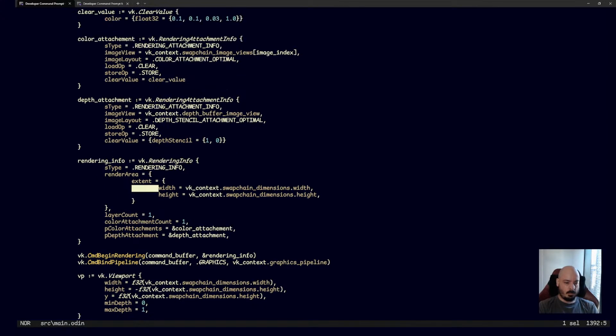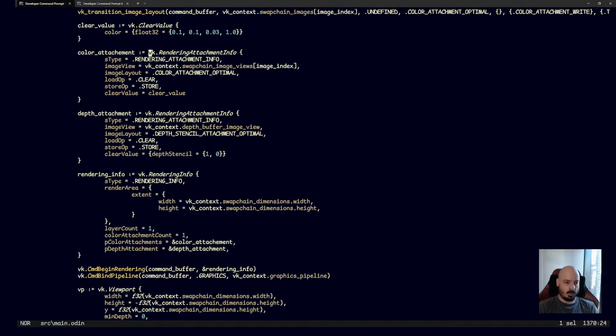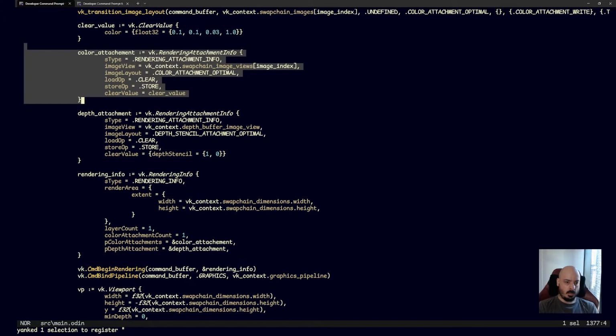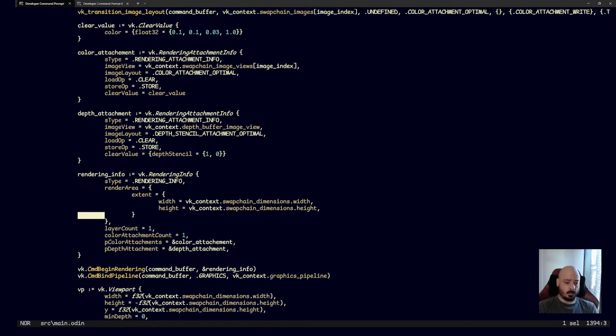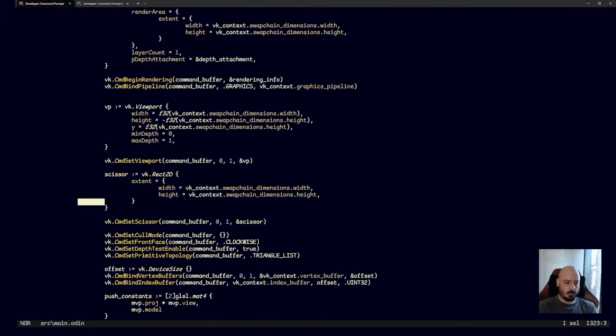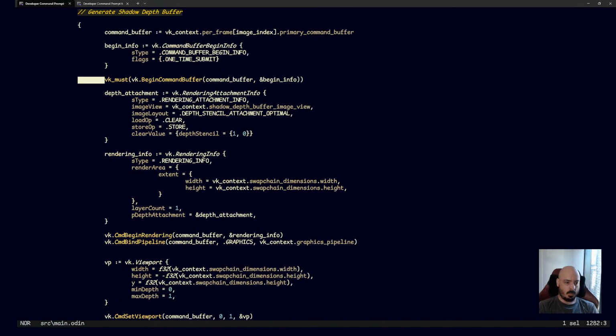Or I could render to an image anyway. No, I don't think that's a good idea. Maybe just to get it working though. I mean, maybe just to see if I can get it working.